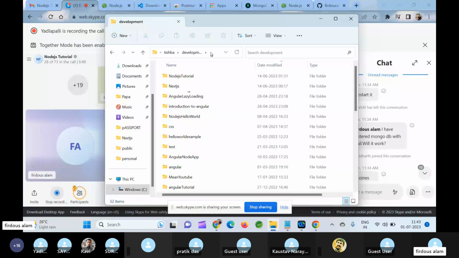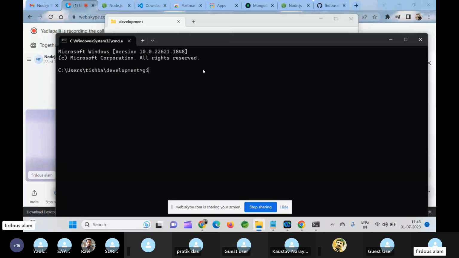So go to the repository where you want to keep your code, and then type git clone and the URL. I have missed an S, so give S here.